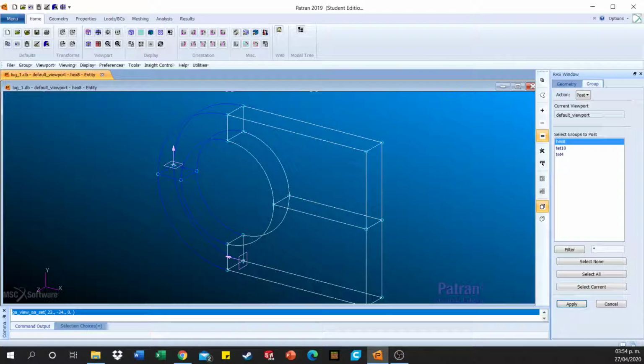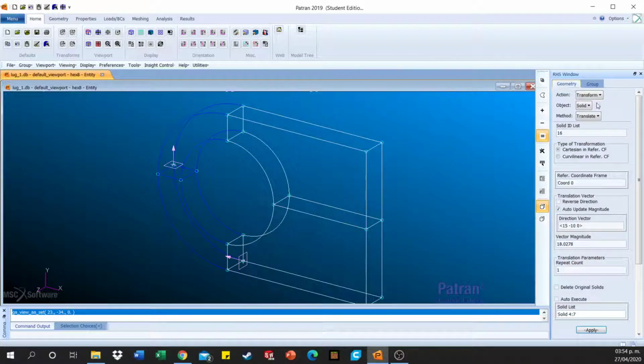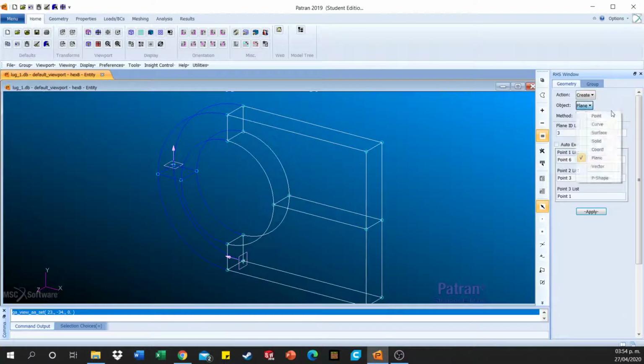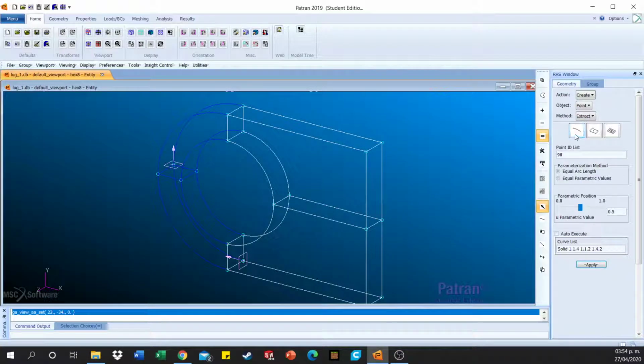Now we're gonna create more points so we can break down to different planes to create hex 20, sorry. We're gonna go to geometry, create point, and extract. Leave the curve value at 0.5, and we're gonna select 5 different curves.